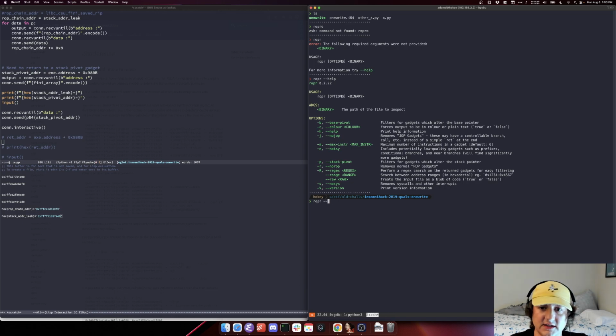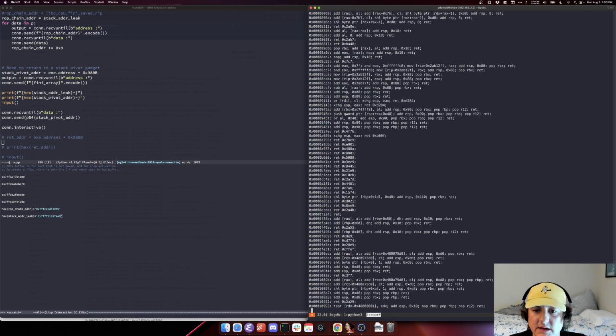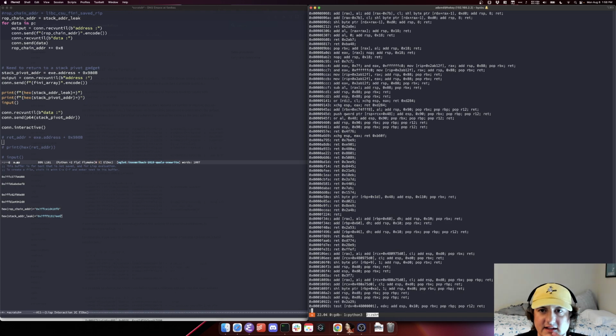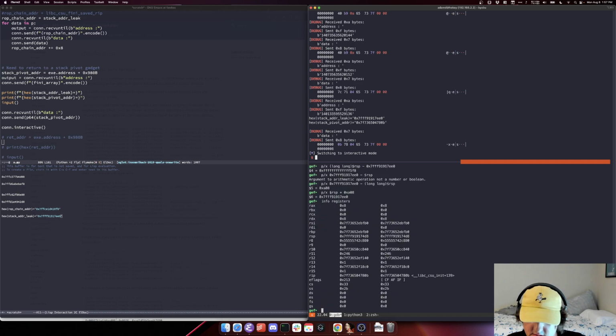Let's look. I haven't prepared this, so I have absolutely no idea if we're going to get lucky. A80. Okay, well, we didn't get that lucky. That would be great. Another thing we could do is look at the registers, just on the offhand chance that something useful is in one of these registers.